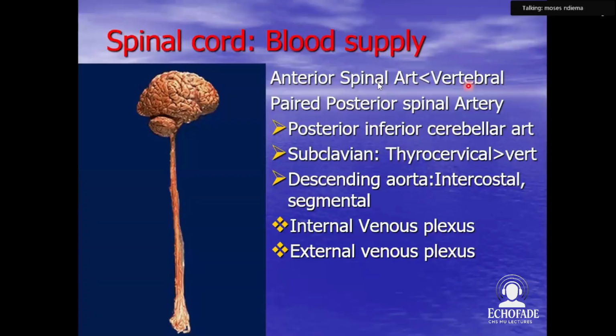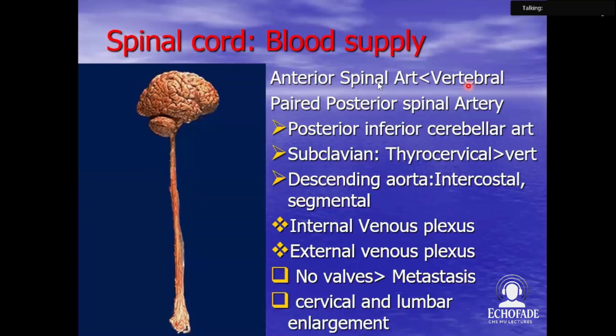So blood can move right from the abdominal cavity into the venous plexus, and from the venous plexus to the abdominal cavity. This could be a source of migration of cancerous tissue into the vertebral column. Say from the breast, somebody having breast cancer, you can actually have cancerous tissue moving into the spinal column and all the way to the brain. Similarly, for prostate cancer, you can have the same. So we have talked about these enlargements, cervical and lumbar enlargements, which you need to note.